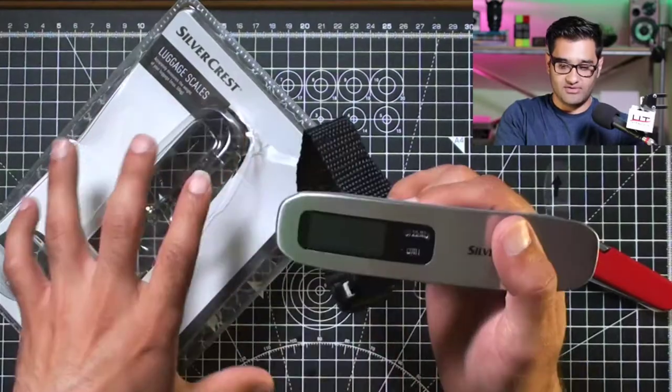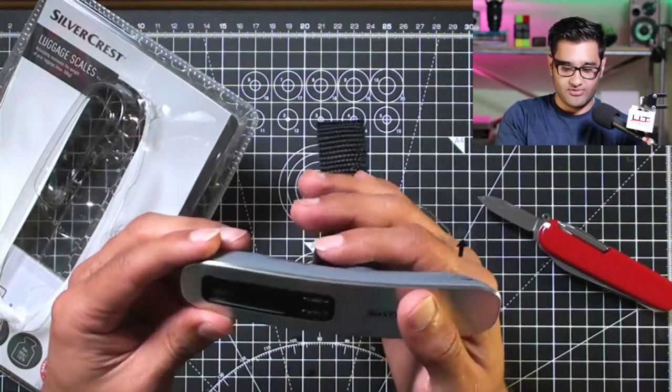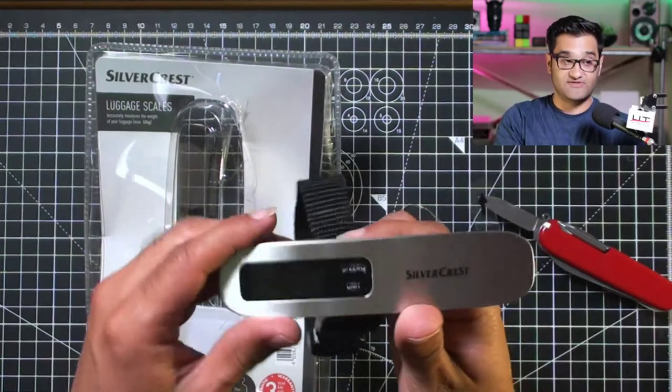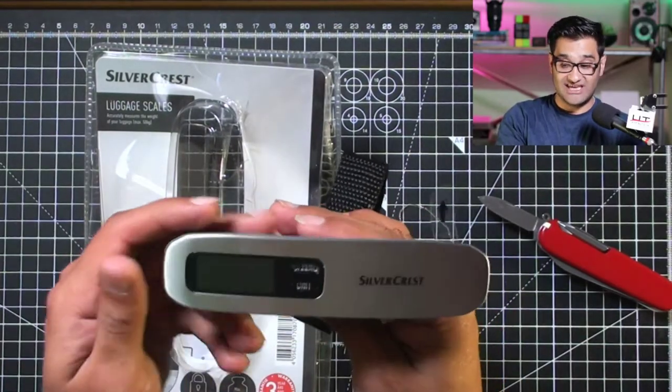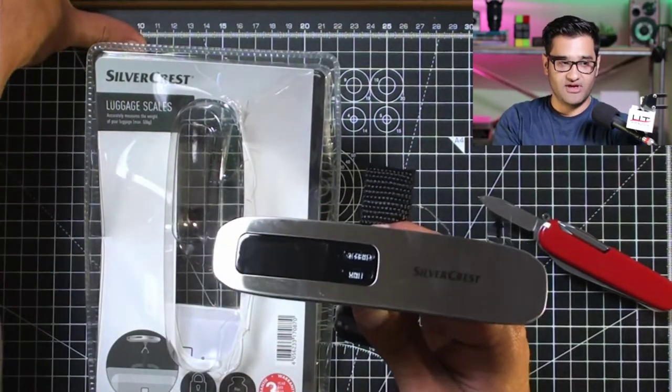You're basically pulling to see how much the scales will read on the display. So is there an upper and lower limit? We're going to say max is 50 kg. 50 kg is the maximum capacity on this, but that is a good option if you're thinking about luggage scales.